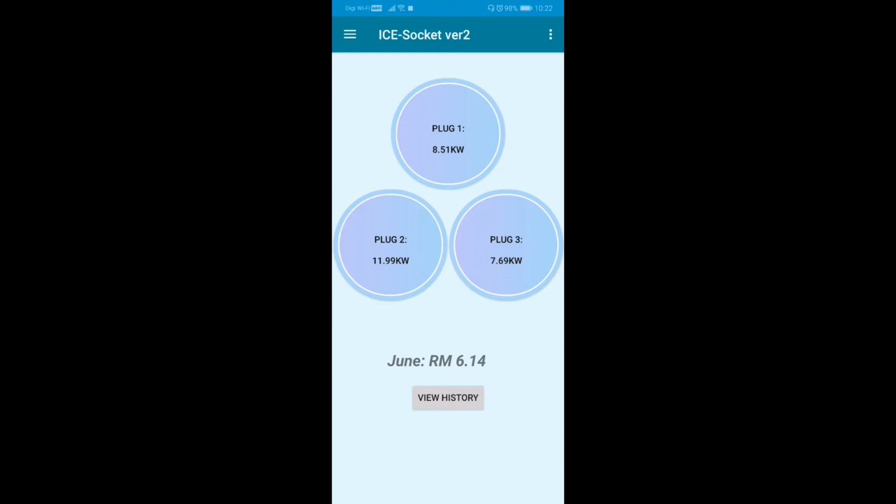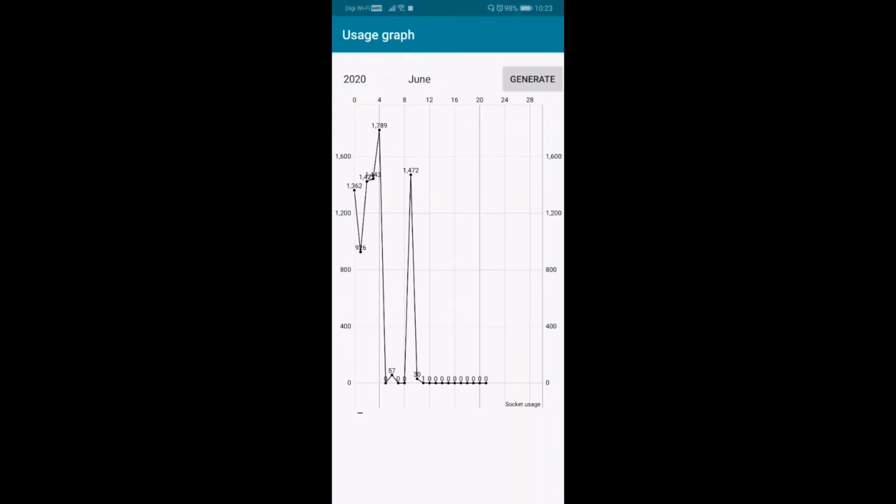This shows the electricity usage for each plug and the electricity fee for the month. The user can also click on either circle to see the electricity usage by day.